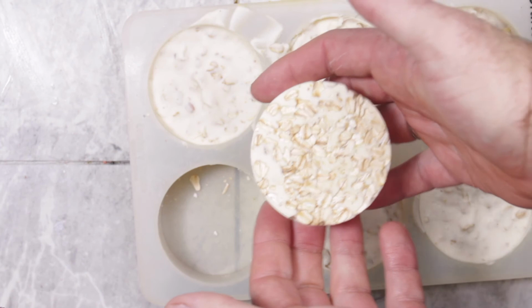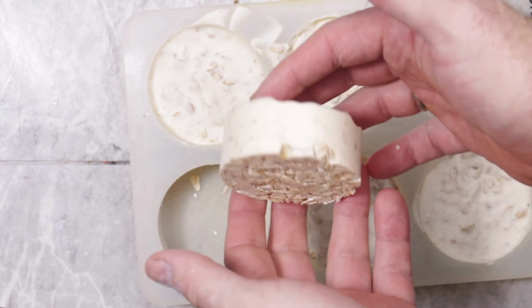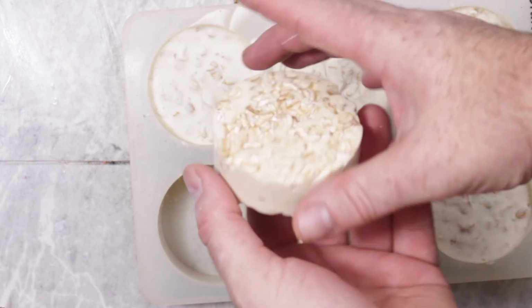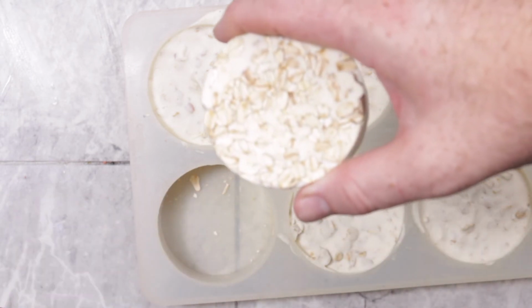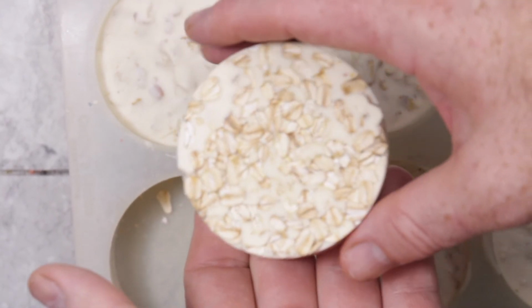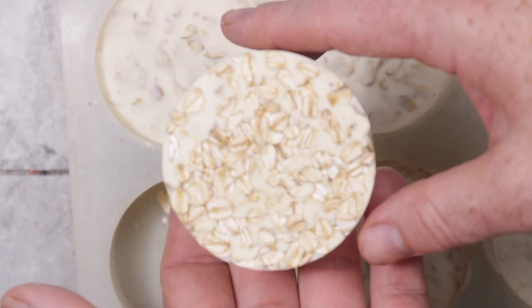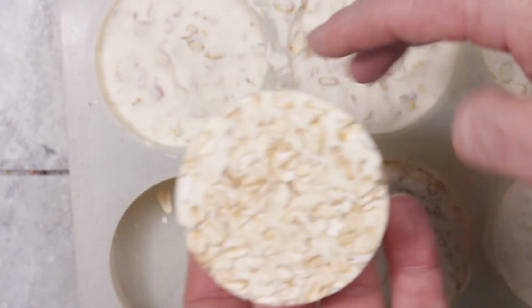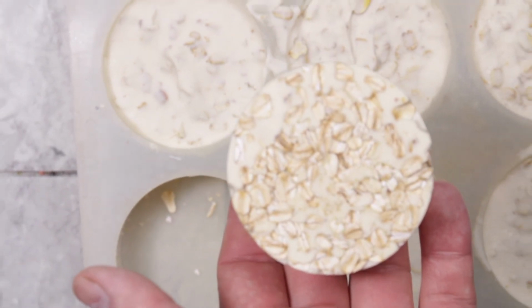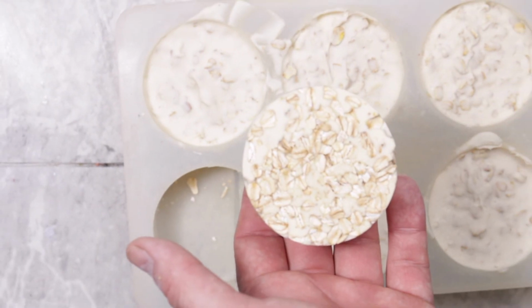If you guys can't tell, one of these bars looks really messed up. I put it up and I tried to reach for something, and I thought, hey, I can put my hand on this container and reach over. Well, the container turned out to be one of the soaps, and so I put my finger in one of the soaps by accident. So woohoo!